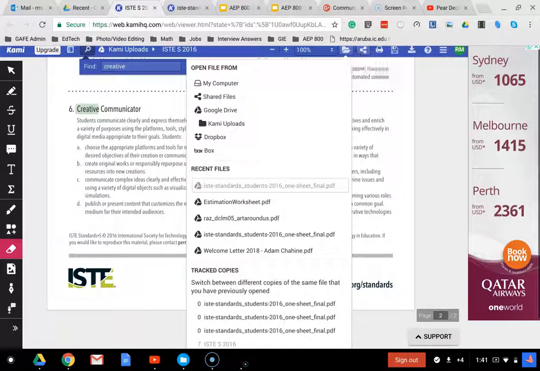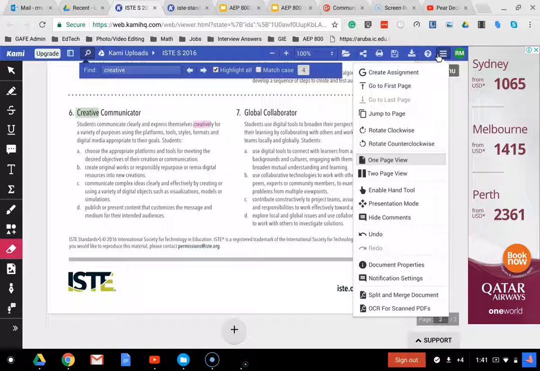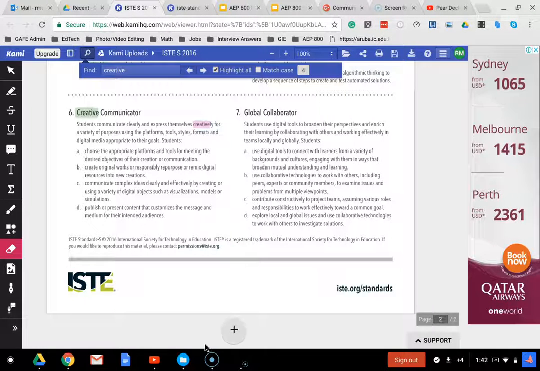I think it's a pretty cool app, and it also has the ability to, through another extension, you can split and merge. I often find documents and I want the first page of it, maybe for an activity, but it's difficult to get just that one page without screenshotting it or something else. So split and merge is another. I'll put that as this is instructional technology video 3, and then point 5, it would be split and merge document. So just try it out if you want to learn more about Kami and the ways to optimize your PDFs.